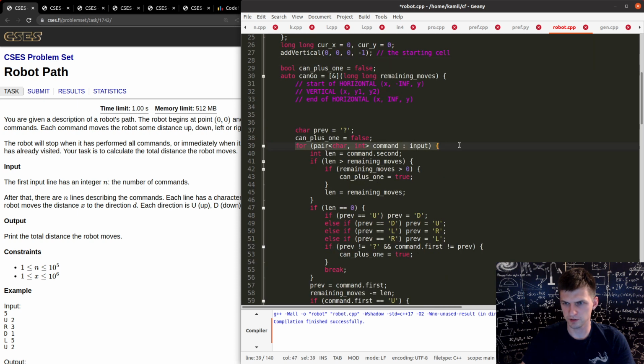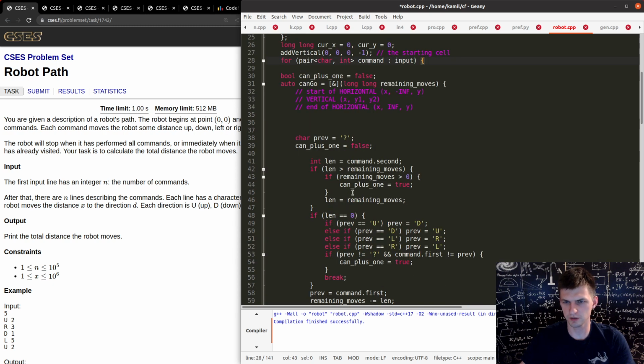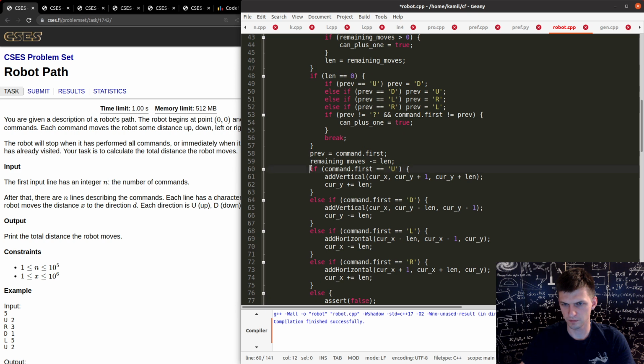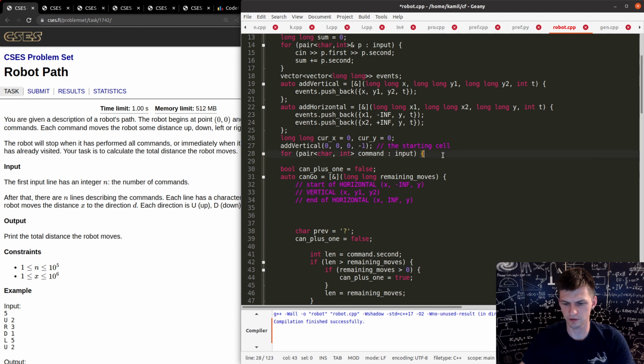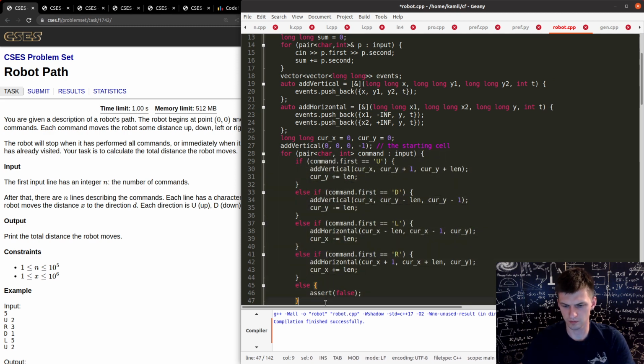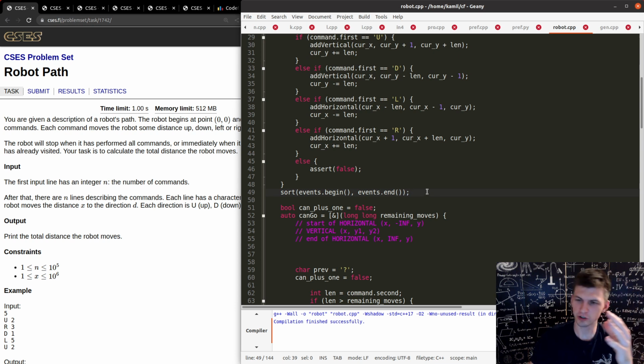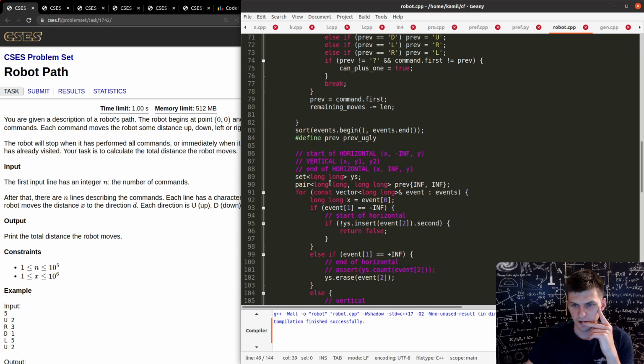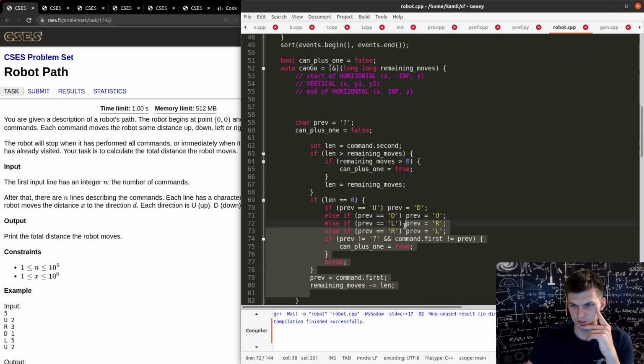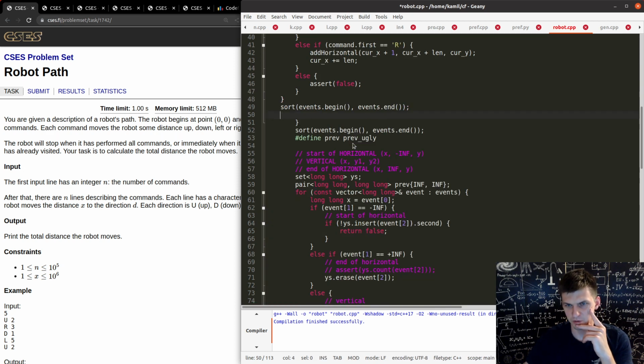Okay, now go through commands. This will not happen, so just go through the commands. And do this series of things. And then you can only once sort it. When we shorten something, it's bad if it's horizontal, because it can be shorter from the left or from the right. Well, let's say that for now it's whatever. This needs to stay. This basically I will just erase, because the solution will not be exactly the same now.